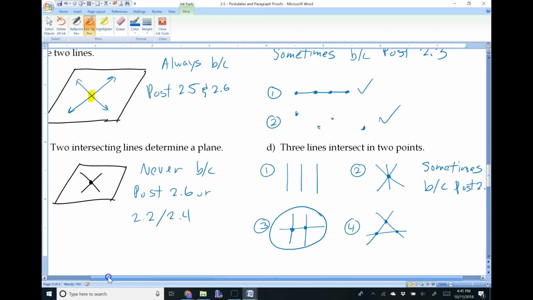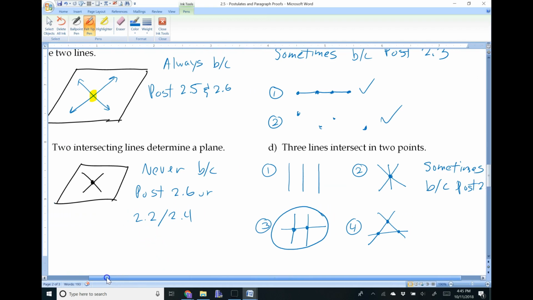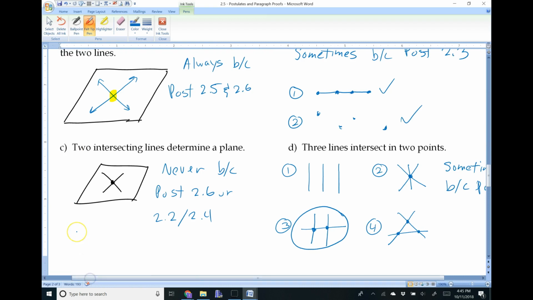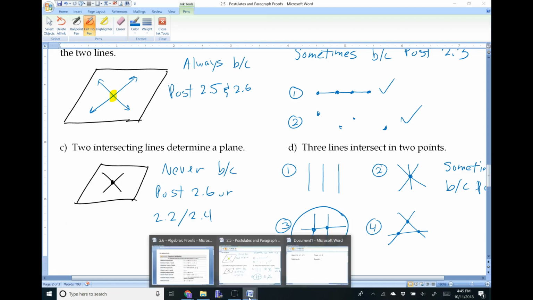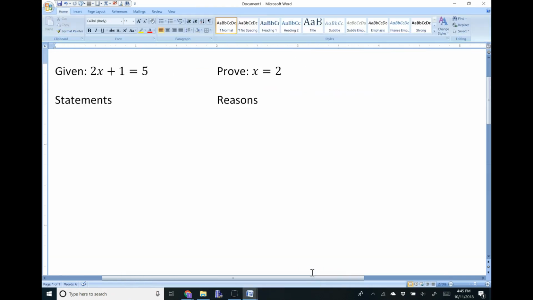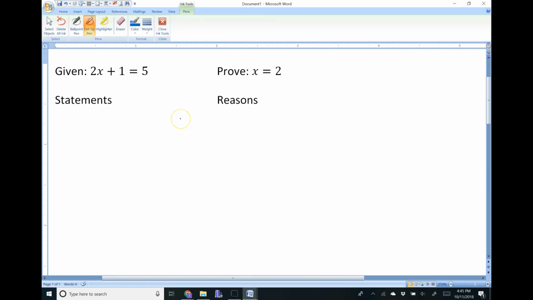Alright, so if you need to take a break, take a break. This next part here is going to be kind of confusing a little bit, but we're going to go into proofs, okay? So before we start the proofs here, I want to give you a simple and basic proof that we would normally do here. So, introduction to proofs. It's always going to be like this. It's going to be a pain in the butt, guys.